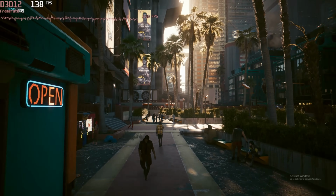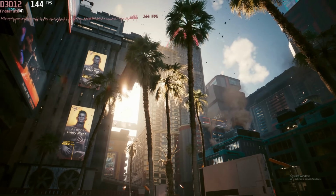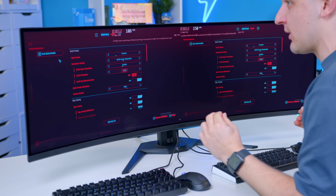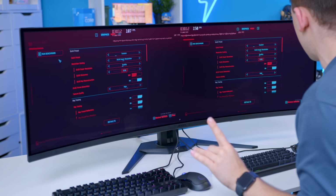Now, there is one more thing I want to do, and that is to compare the cheapest versus the most expensive system side by side. Now, for this, I'm going to use Cyberpunk because we can crank ray tracing up, DLSS on, and I get a great excuse to use this unbelievable 5K super ultra wide Aorus monitor. So these are two 1440p feeds showing at 2560 by 1440 simultaneously. Unbelievable.